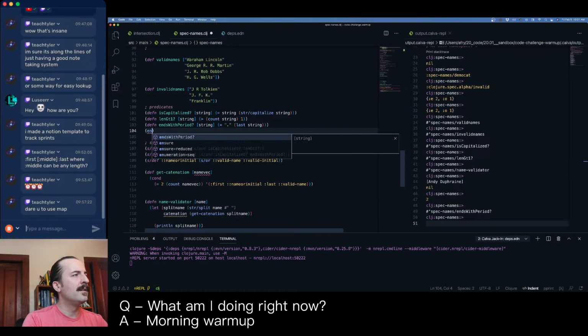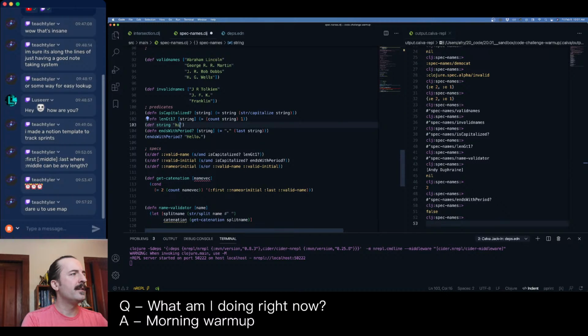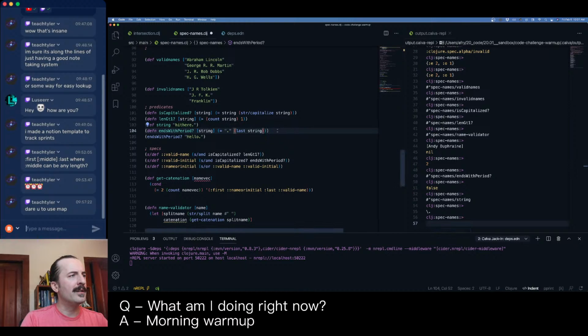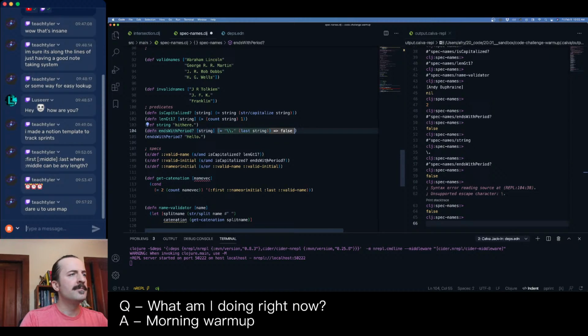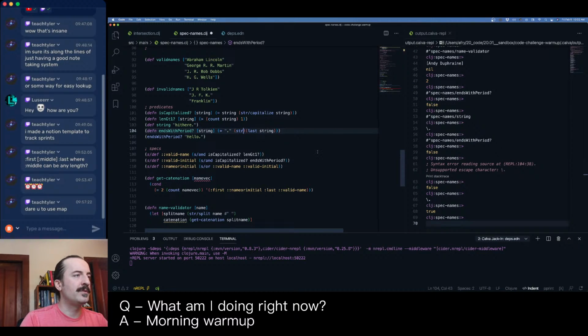So now if we say like ends with period, hello. No. Def string there. So what's the last of the string? It's an escaped period. And of course that doesn't equal literally a period, but I wonder if it'll equal that. Last string. Can I call str on that? True. What? Str on the last string.